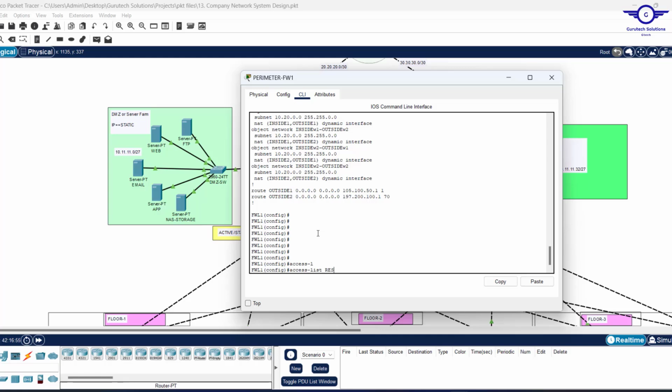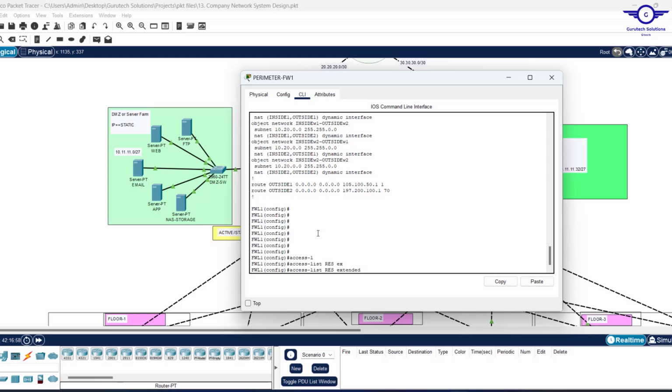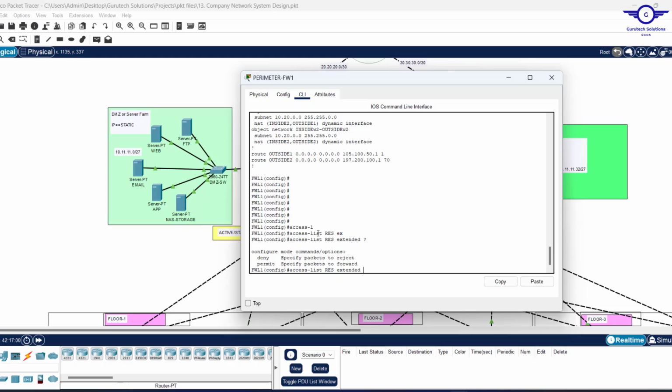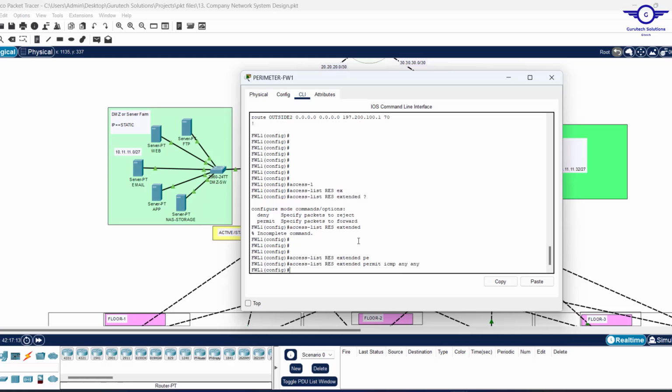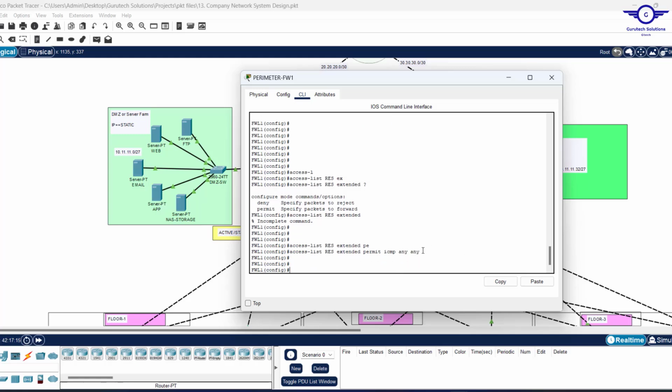I want to name it, so it's a named extended access control list. Okay, permit ICMP any. So this is for permitting ICMP from any network to any network.